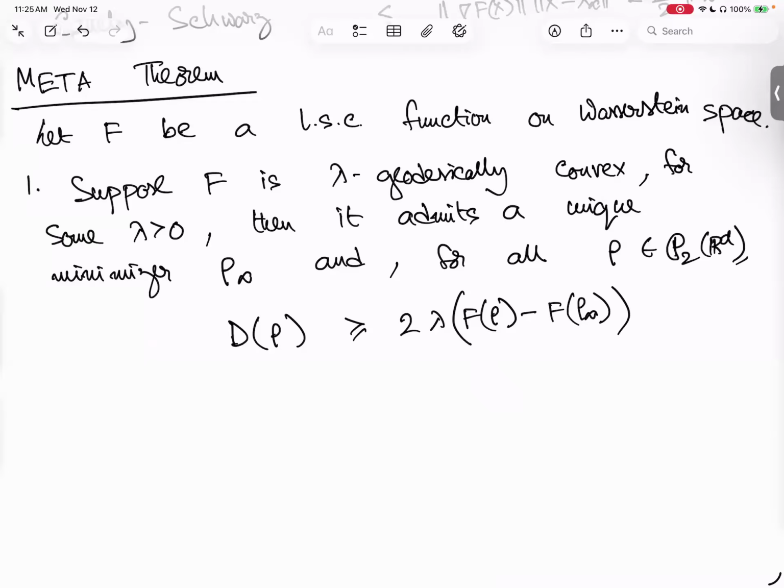Okay. On Hilbert space, this is what I called my PL condition. So this is my Polyak-Lojasiewicz condition. A meta theorem would say that if I have my function f, which is lambda geodesically convex, then you should get this result. Is this theorem known for actual special cases? The answer is yes, and we'll come to this. So the example of this, where this has been rigorously proved, is the case of the log-Sobolev inequality.